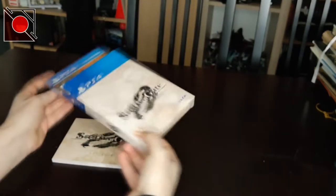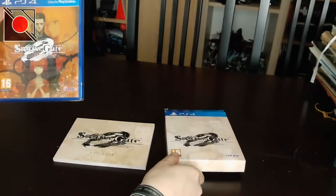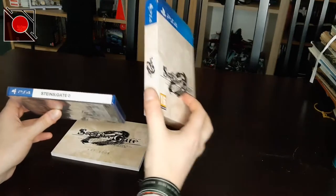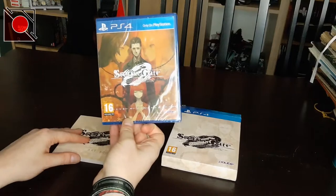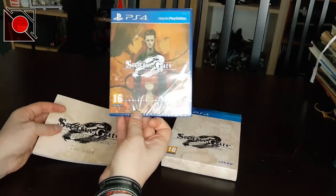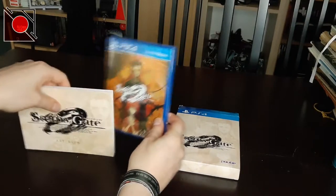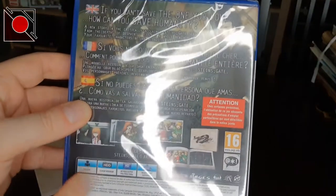Steins Gate is also from P-Cube and had a lot of different... Oh wait, this is Steins Gate Zero. That is funny. I think you can see the big zero there, but I thought this was the normal Steins Gate. Anyway, this is even better, because I didn't have this one for the PS4. So, Steins Gate Zero. I have this one for the Vita. Let's put it back. Very shiny.